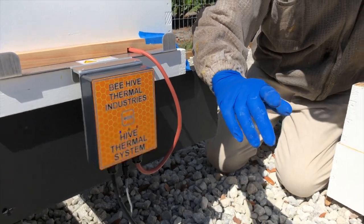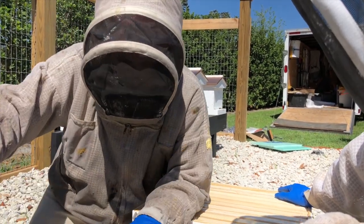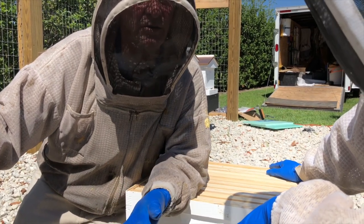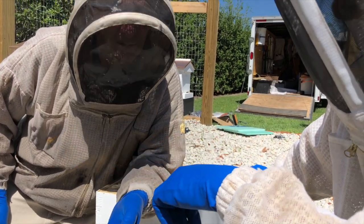Now, one warning. Sure. You've got to practice due diligence about this green light. Because if you go off and the bees accidentally clog this hole right here, you cut off the oxygen and you can kill the bees in a hive. Okay, so this isn't like a set it and walk away type of thing. This is maybe like a keep an eye on it type of situation.